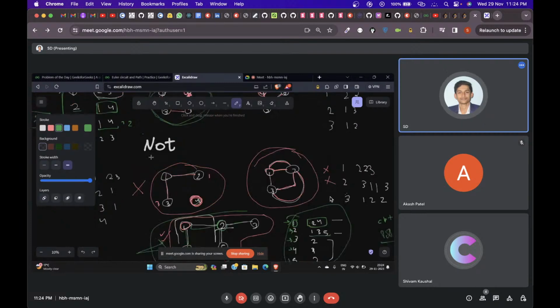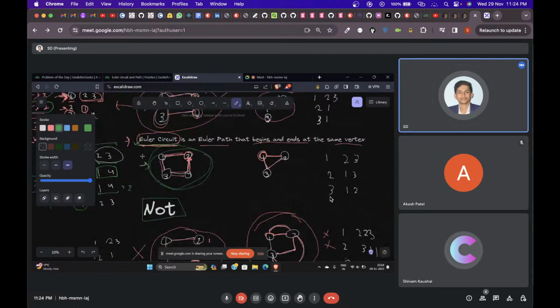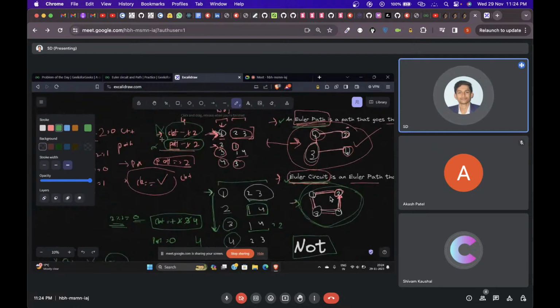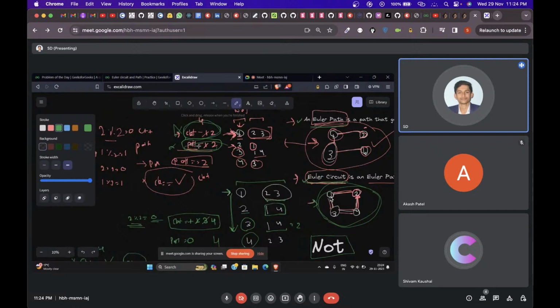And if both the conditions are not matching, then we are simply going to return that this graph is not an Euler circuit. The condition through which we are going to check that is by taking two variables named circuit and path. For circuit, the condition would be that the length of our adjacency list should be equal to 0. If that is the case, simply increment the value of circuit. If that is not the case, simply increment the value of path.